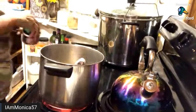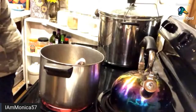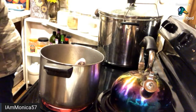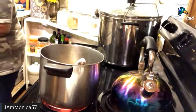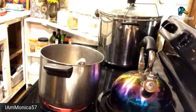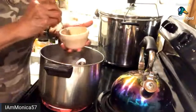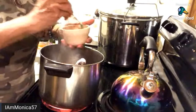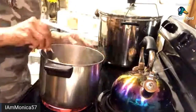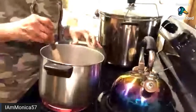See, that's what I do in my test kitchen, y'all. You test things. And from my experience, I see I need to add some more pectin. So I am going to do that right now. Let me grab me some more. Whoa, Nelly. Put a couple more tablespoons in, and let's go ahead and stir this in. And I did it in time because it hadn't started doing its rolling boil yet.